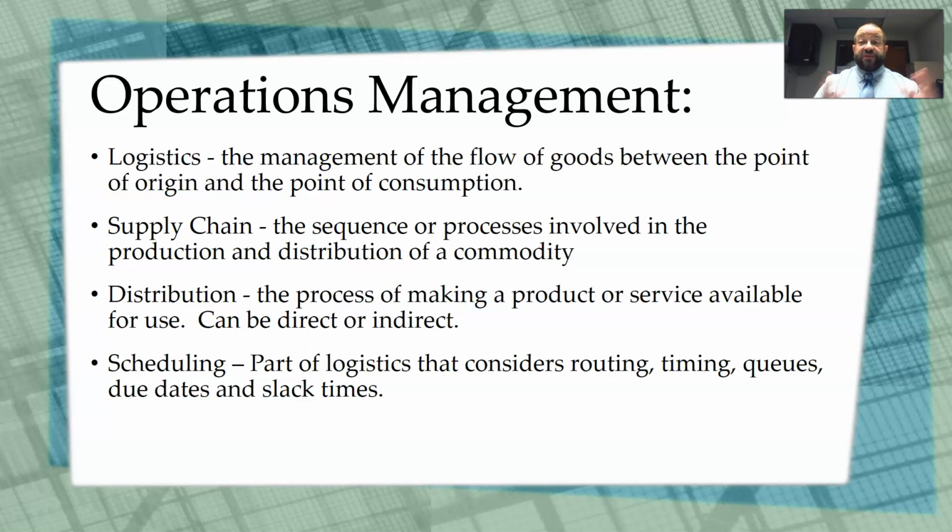Okay, a commodity is something that people can buy. So in the case of the peanuts, right, there are two different supply chains involved there. You've got the supply chain to the manufacturer, and you've got the supply chain from the manufacturer out to the stores. Okay, and so where does it go? What are some things to consider? Okay, that's the supply chain.